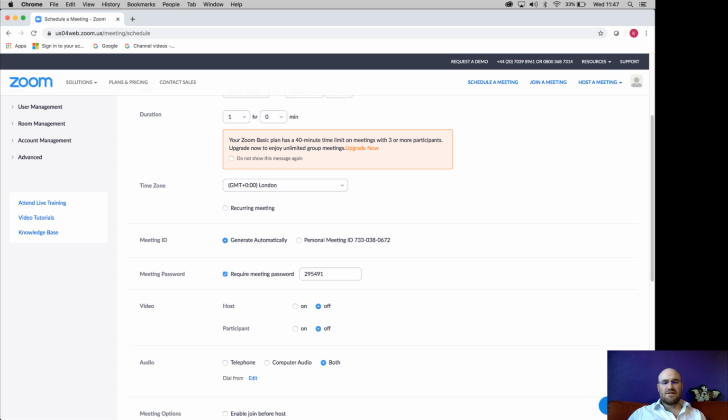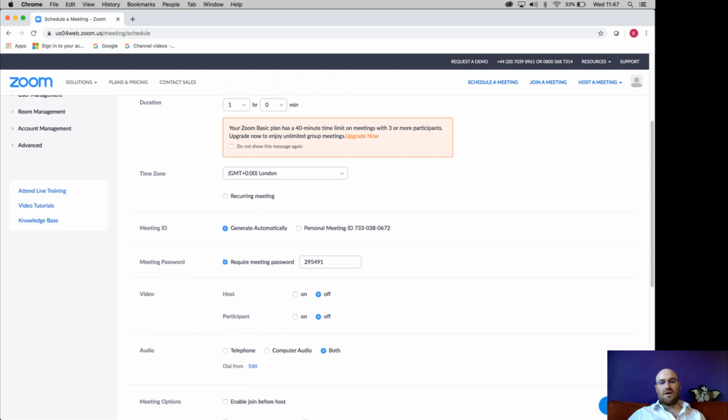You've got the password, it's just an added level of security. If you're sending the invite out, that has the password on it anyway, so that sort of copies and pastes. It's more for accidental dialings and things like that than anything else. Or if you are always using your personal meeting room, then it can change the password depending on the meeting. And you can customize that as well. So if you are working, it might be nice to change it to something more typable.